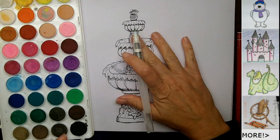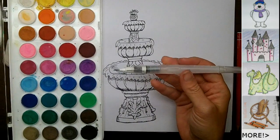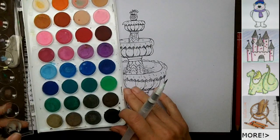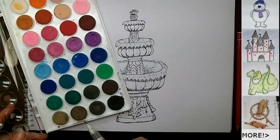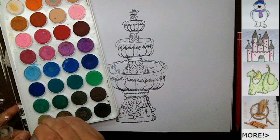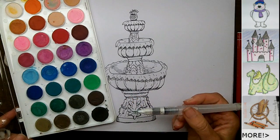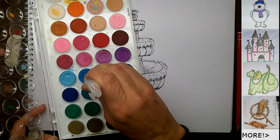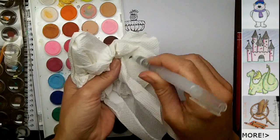All right, so I'm finished with all my detail and now I'm going to paint my fountain. I've just got my children's watercolor set and I'm working today with an aqua brush, which is kind of cool because it has water actually inside the brush. So what I'm going to do is choose my colors for this fountain and I want it to look metallic. So I'm going to choose this nice dark brownish color, but I also wanted to have a bit of a reflection of light, so I'll probably also work with just this light color here. I'm going to start off with water on these two, squeezing some on from my brush. And then I'm also going to want something for the water — maybe this nice pale blue and maybe a little darker blue.